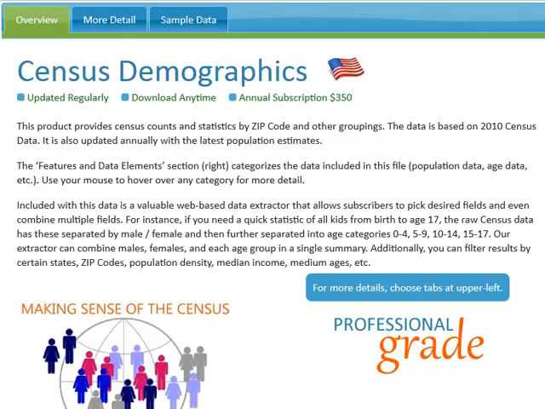Here's a view of our web page. On here it describes the product in depth, and there's more detail on this tab here. And then when you click on the Sample Data tab, it'll give you the ability to download a copy of all the fields of information that we have into one data file, just about 50 or so sample records. But you can also click on a link and go into our Census Pro Extractor tool, and that's what we'll be demonstrating next.